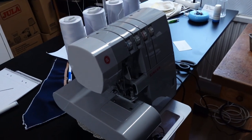Gonna move upstairs so I can sew on a different machine. It's dark up here. Forgot to turn on the lights. Here we go. I'm gonna be sewing on this.